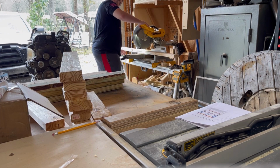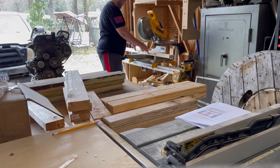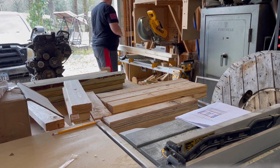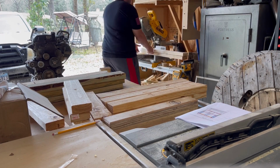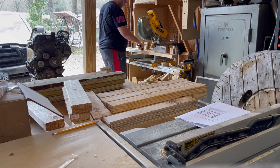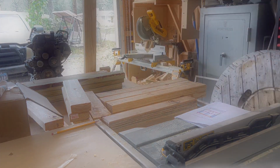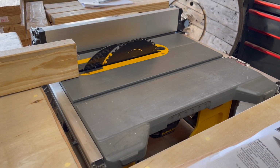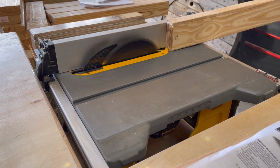One thing to note with this project is I went by the material list that was provided on this particular design, and I ended up having a lot more 2x4s than I needed. But with that being said, within this design, there are plans to build a chicken coop run, and then there's a section strictly for the chicken coop. Since I did not need the material for the run, I only purchased the stuff for the chicken coop itself, and it was just way too much.